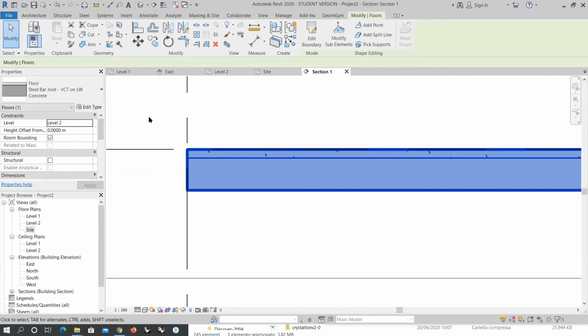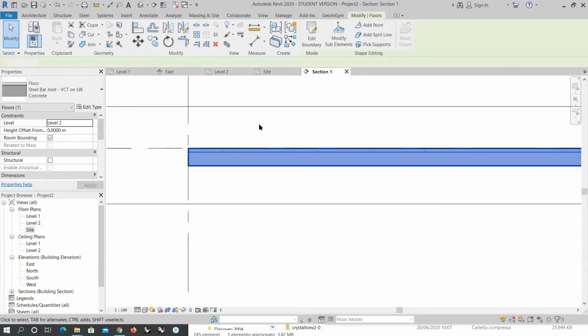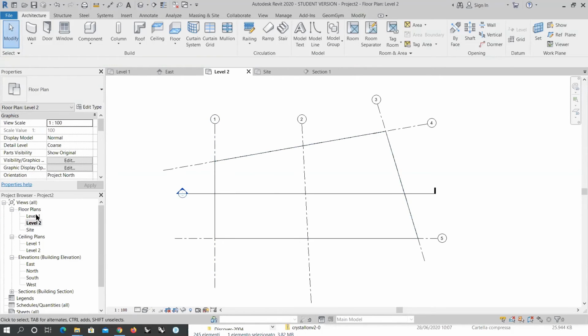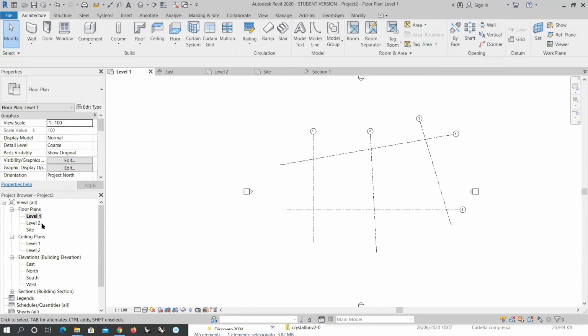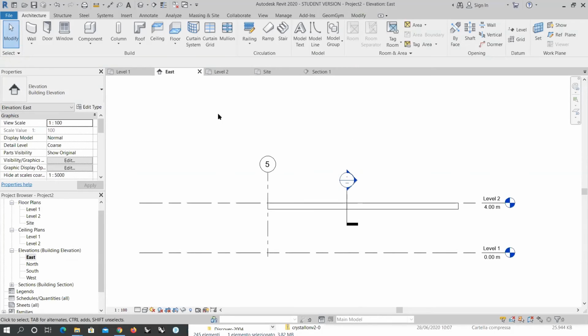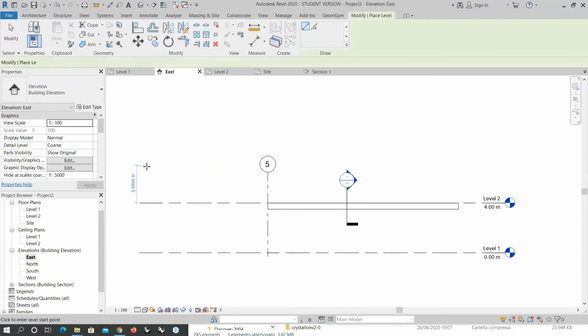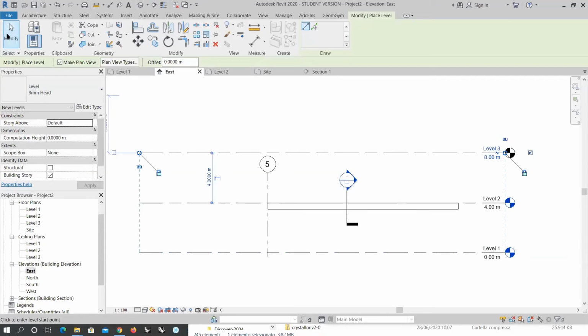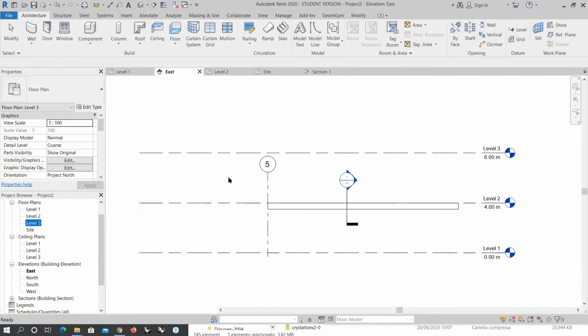So what I want to do, I want to place a stair in this project. We can also go into level. Well, let me add a level, which is somehow important right now. So let me add a level. They have 4 meters separation. So let's go here at 4 and grab this. Okay, perfect. And so let's go to level 3.